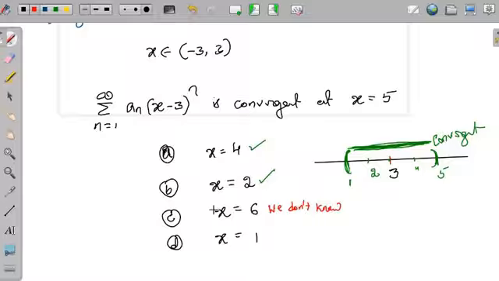How about at x equal to 1? Even at x equal to 1 also we can't say anything. Why? Because you started at 5 here, right? And it may be the end point of the interval on the other side. At the end point, the summation may be convergent or may not be convergent. After 1, I am very sure it is convergent. But exactly at 1 and before 1, I do not know.